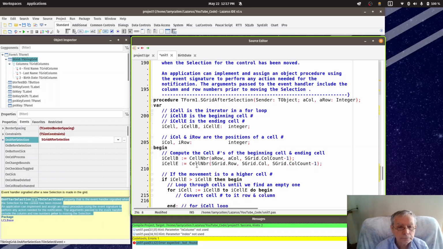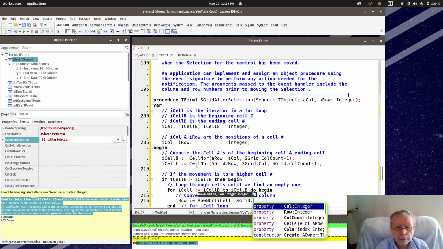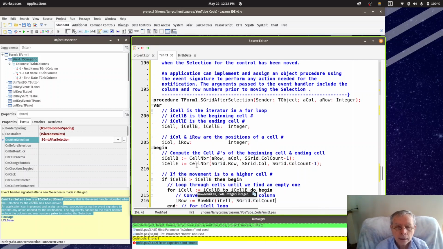So here we go. So we're going to say I column, right? Or I row rather, I row is equal to row number, this is our function, I cell, and then we need the columns per row. S grid dot, and that's that one.